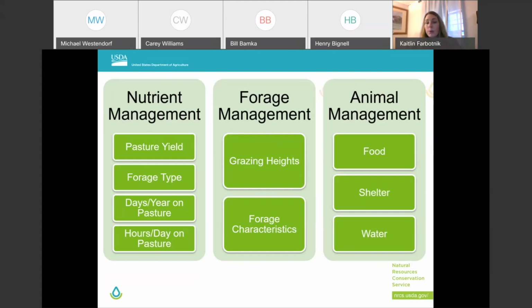Some forages, you want to put them in at 8 to 12 inches. Some forages can tolerate getting put in at a shorter height. And then some forages, really you need to take them off at about 4 inches. Bluegrass can be grazed pretty heavily, so you can probably take that one off at 2 or 3 inches. Obviously, you would want to leave as much grass as you can, but your grazing in and out heights are really important, and that's something that we'll stress in the plan.